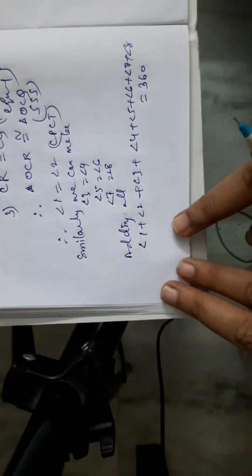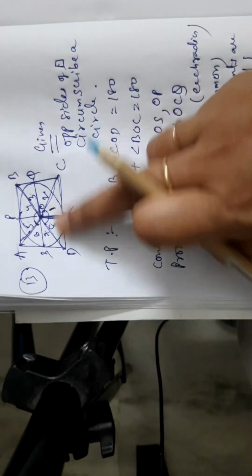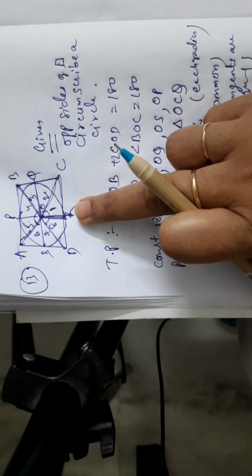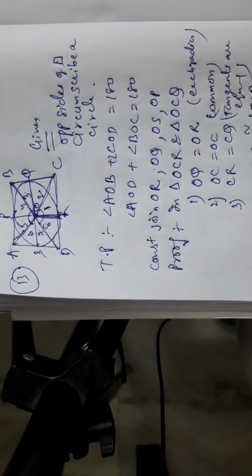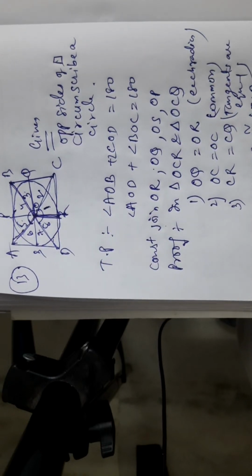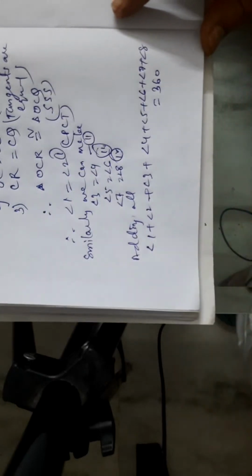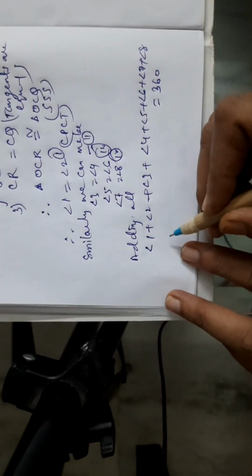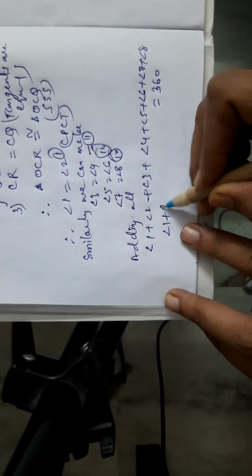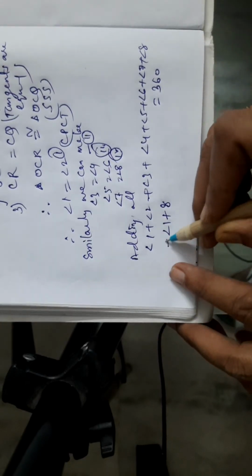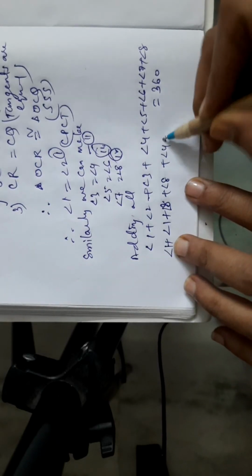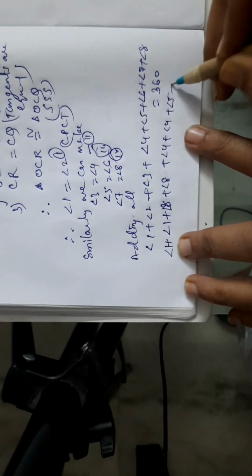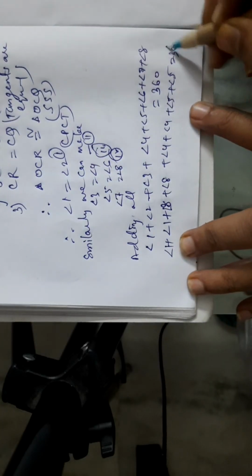One more trick you can do: whatever the common numbers are, write them down twice instead of thinking more. As all are equal, you can write it like that from equations 1, 2 and 3. So you are replacing them, whatever the numbers were there, 1 and 8. So writing angle 1 twice and 8 twice, and in the same way 4 twice and 5 twice is equal to 360.